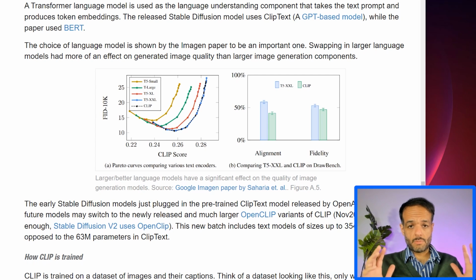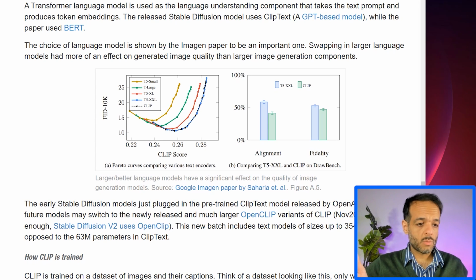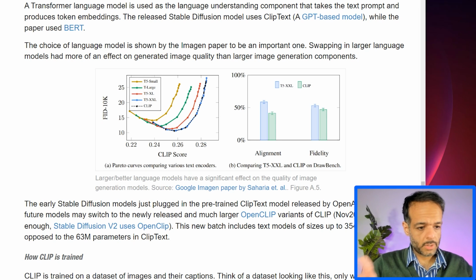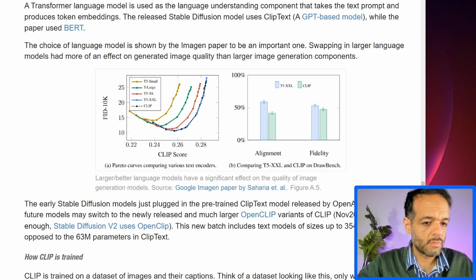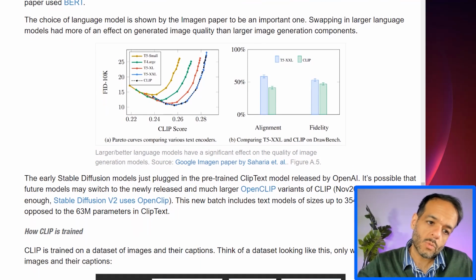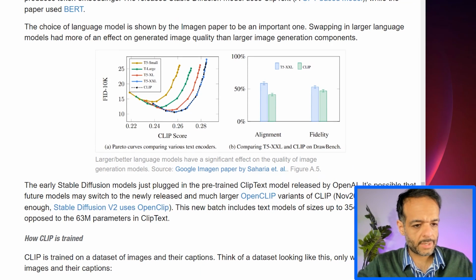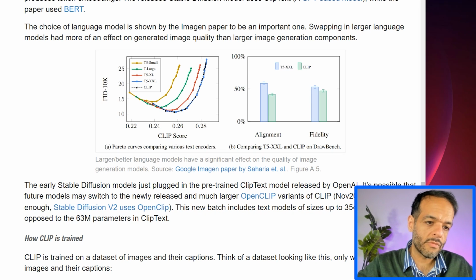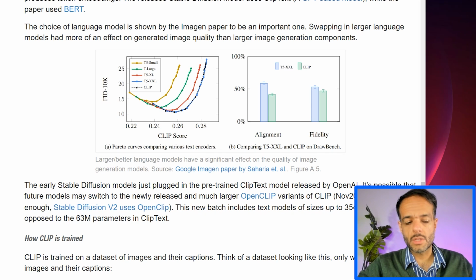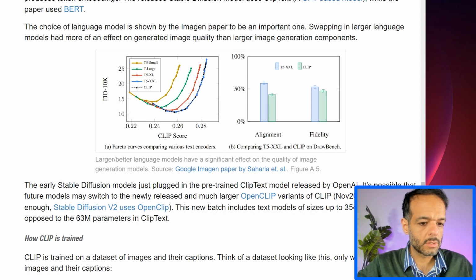Now, the language model is important. I talk a lot about language models. You can find more about language models in my channel and blog about GPT and BERT and all transformers and all of these kinds of models. It turns out, as we've learned from the Imagen paper from Google, that the language model is one of the most important components of the image creation model. This is a graph where they've varied the size of the language model, and that had a major effect on how people liked the final images that were created.